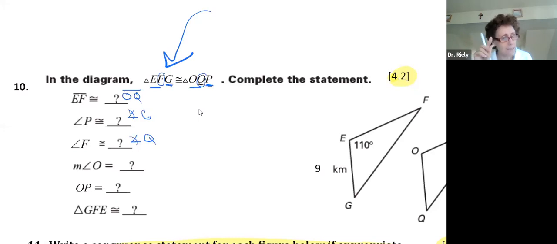Okay, so that brings us down to the next two questions. The next two questions are asking you something different. Okay, so the next two questions say, what is the measure of angle O? Okay, I had a couple of people write down 9 kilometers. Okay, we never measure angles in kilometers. Angles are in degrees. So don't get confused as to what they're asking you. This is your angle symbol right here. This M stands for measure. They do not want to know which angle lines up with it. They want to know the measure.